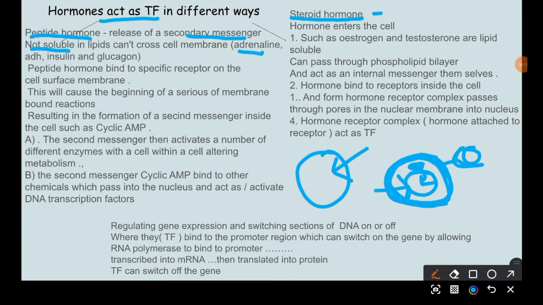So they can pass through the phospholipid bilayer, and then they bind to receptors inside the cell, and then they form a hormone receptor complex and pass through the nuclear pore into the nucleus, and then act as a transcription factor. And then you have to say this for both of them. It regulates gene expression and the whole epigenetics thing.